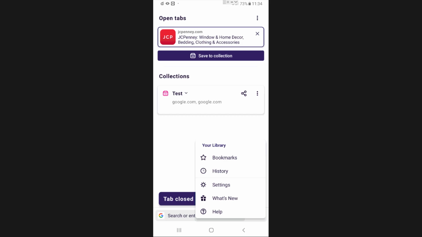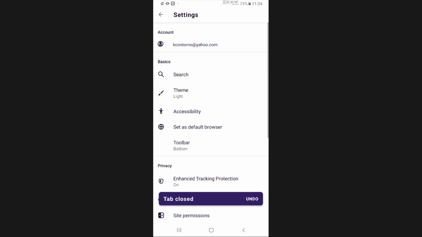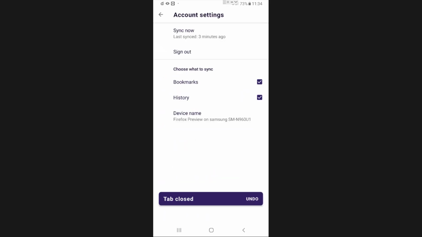Now, the thing that ultimately for me was keeping me, at least most recently, from using this browser as my main browser, and in complete honesty, is the lack of password management, which I haven't been able to get a clear answer from Mozilla yet as far as whether or not that's going to be actually implemented in future versions or not.